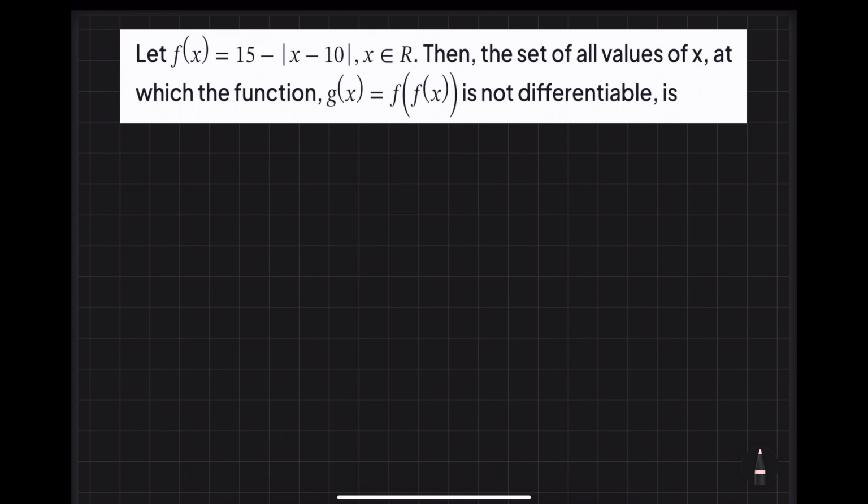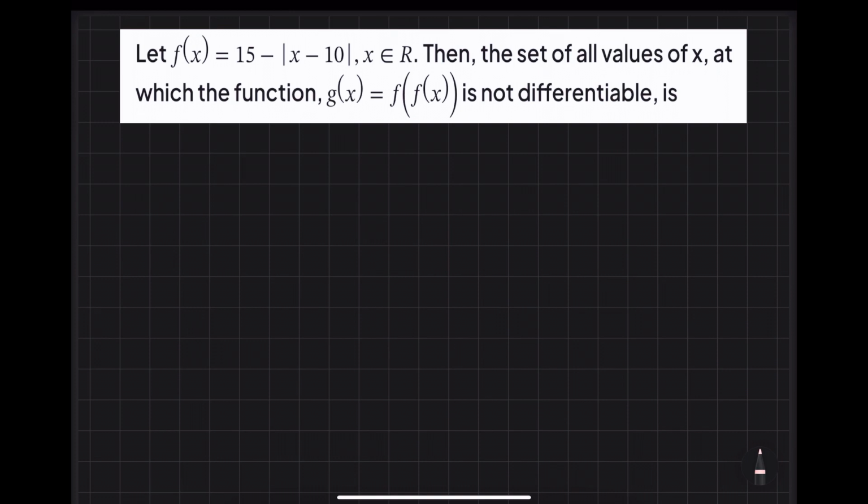Then we have the second approach, that is the mathematical approach. You will break down your function into various rooms, a piecewise function. Then you have to find out the doubtful points. At the doubtful points, you will do the differentiation and substitute the point. If both come out to be equal, then you can say that it is differentiable, or not differentiable. So for the first question I'll go with both ideas.